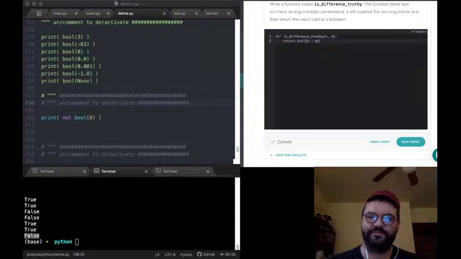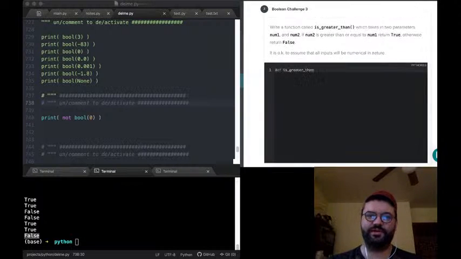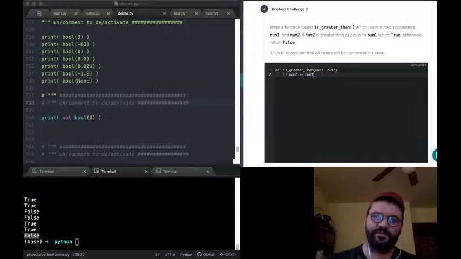Write a function called is greater than. It'll take two parameters. If num2 is greater than or equal to num1, return true. So I'm going to do this with a condition here. We'll return true, else return false.